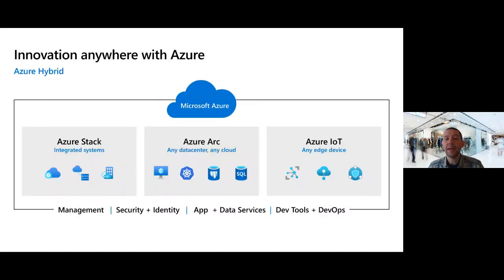Now, when we look at this capability, it is really, I would say, in three main pillars to drive your applications anywhere. You have the choice to use the global power of Azure. Azure is indeed the world's computer. And then if you have to run Azure-like workloads under the control of your data center, that's where Azure Stack comes into place. And with Azure Arc, you can orchestrate workloads across different Azure stacks, different data centers, any cloud, and then you can target the IoT workloads with our IoT portfolio. And this is all with a common and consistent way of development.